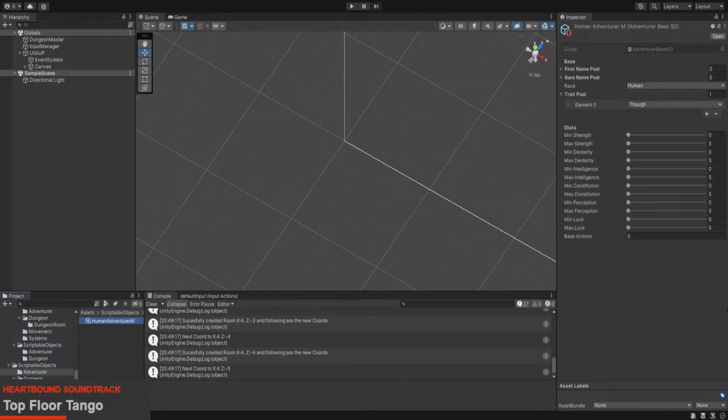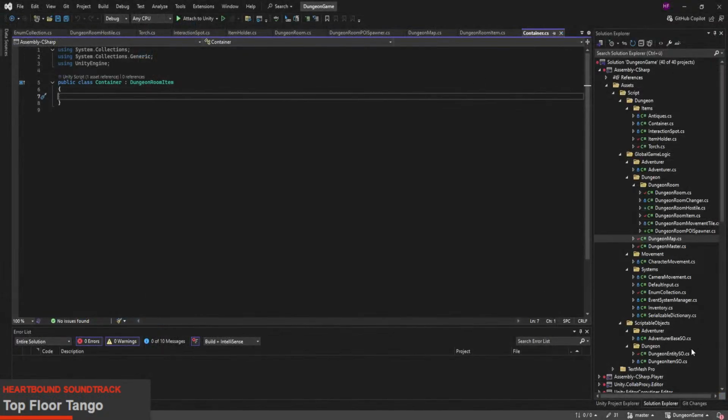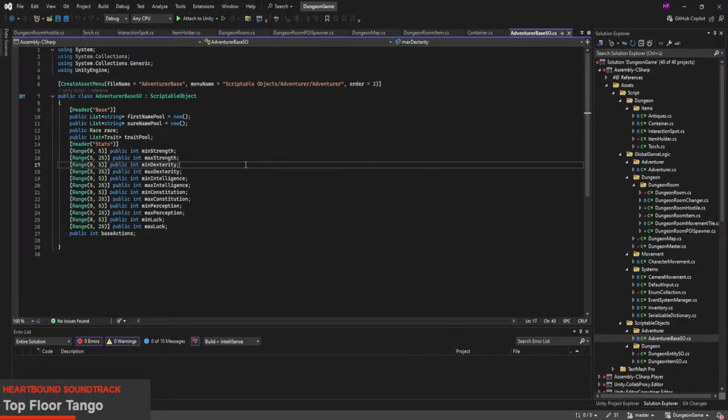But what I actually could do is getting a min-max value and then get the value randomized.